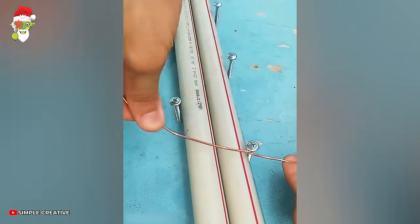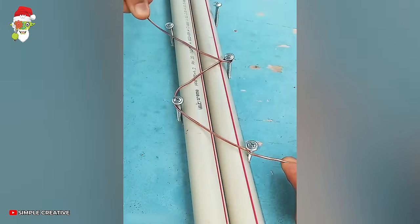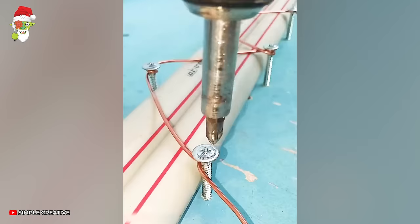You can also replace the copper wire with another material when locking two PVC pipes onto the surface for this trick.